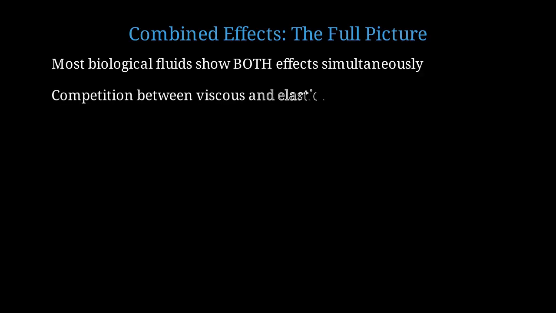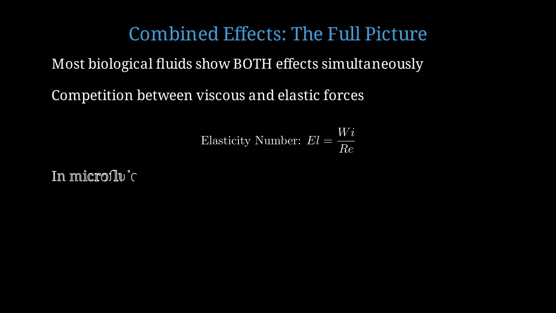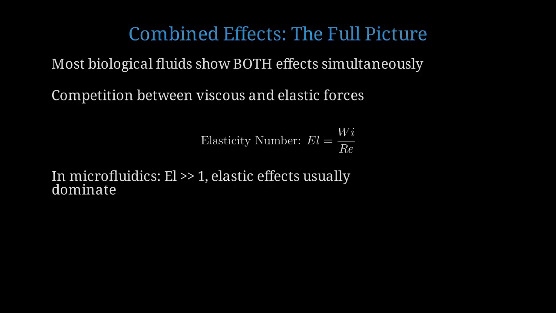There's a competition between viscous forces, which tend to spread particles, and elastic forces, which tend to focus them. The balance depends on the Weissenberg number and the degree of shear thinning. We can define an elasticity number, EL equals Wi over Re. This tells us whether elastic or inertial effects dominate. In typical microfluidic applications, EL is much greater than 1, so elastic effects dominate over inertia. This is the regime where viscoelastic focusing works best.